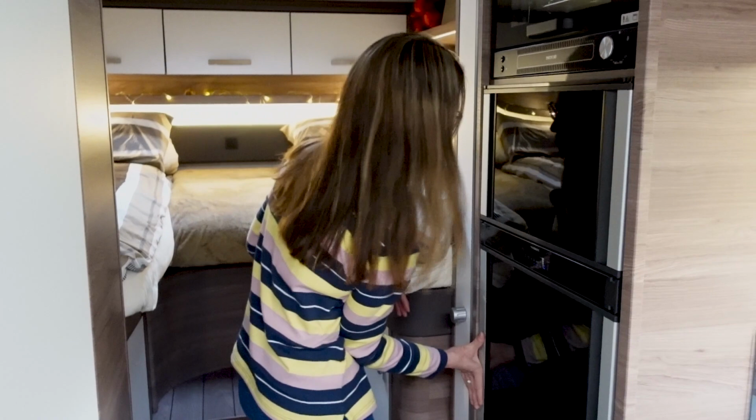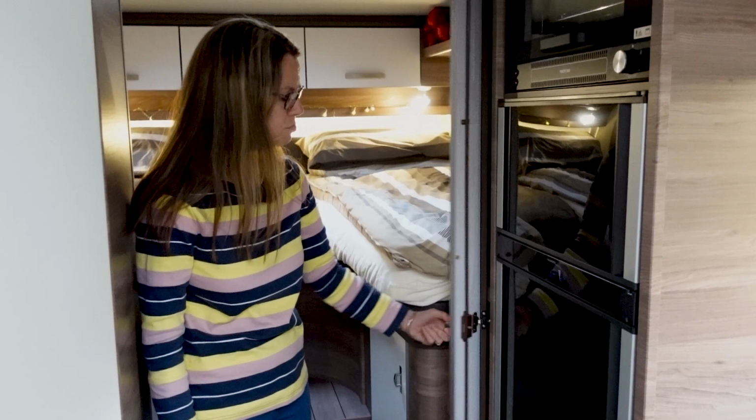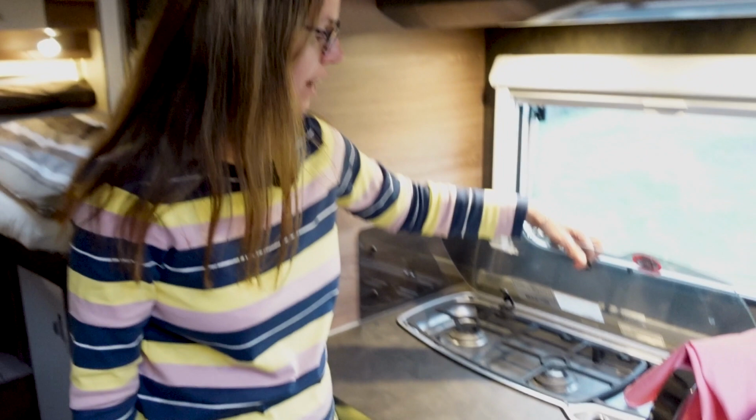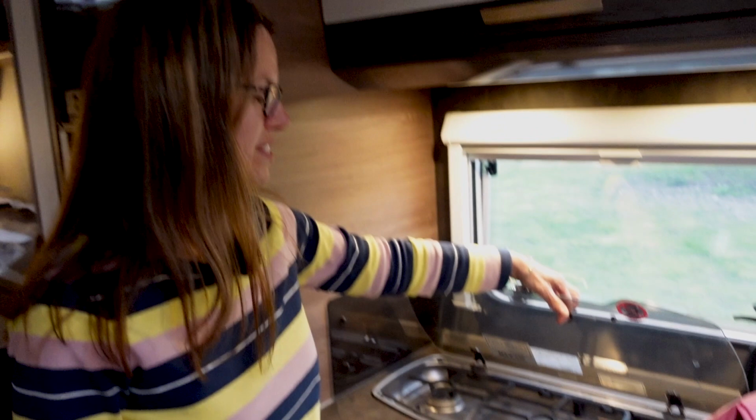There is another bit of a storage cupboard here. To be honest, it's just big enough to put some coats and things in. You're not going to get a lot of hanging space in there. Moving further forward into the kitchen, we've got a 3 gas ring hob. No electric plate, but that's not caused us a problem whatsoever. We tend just to cook on the gas anyway.